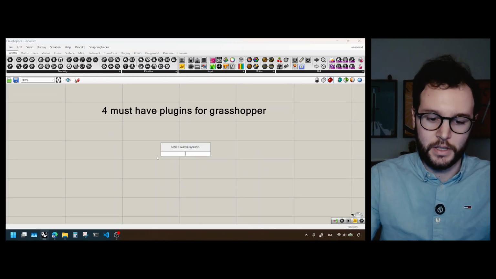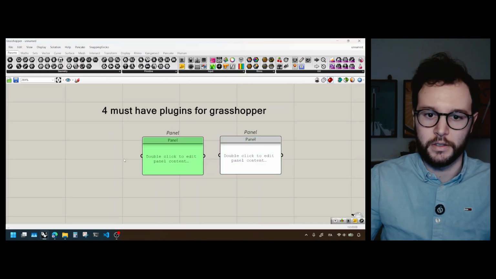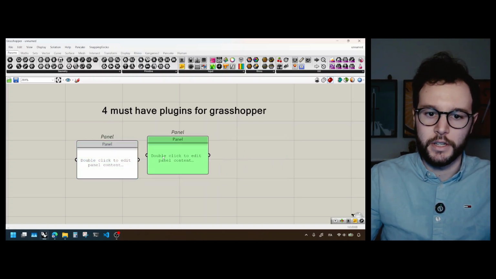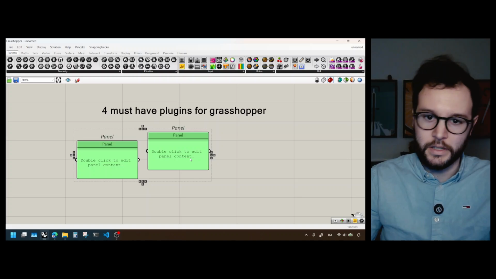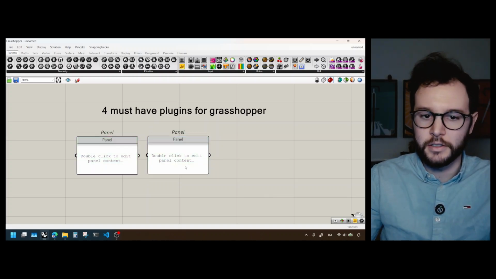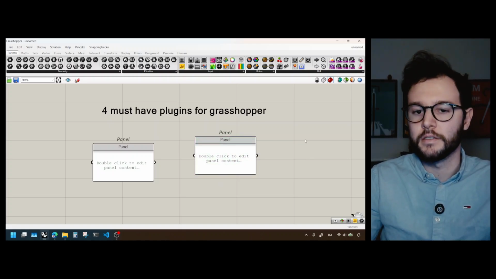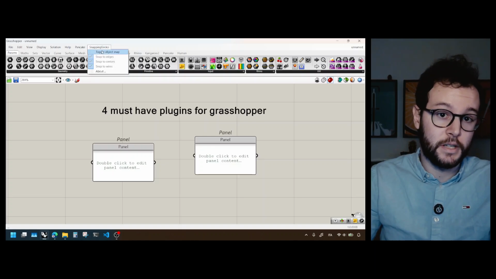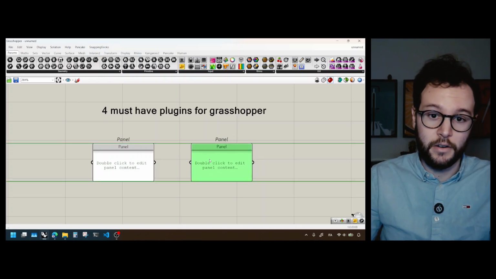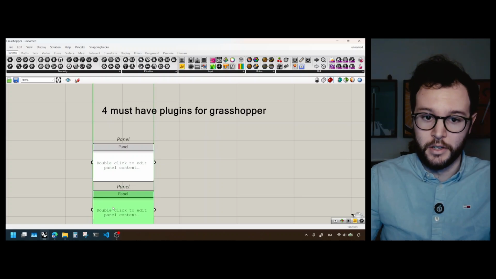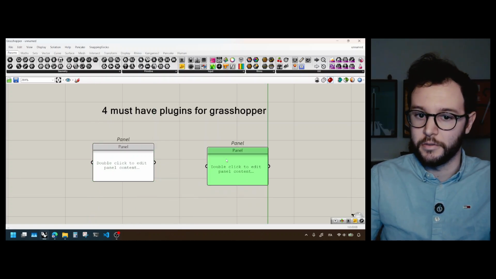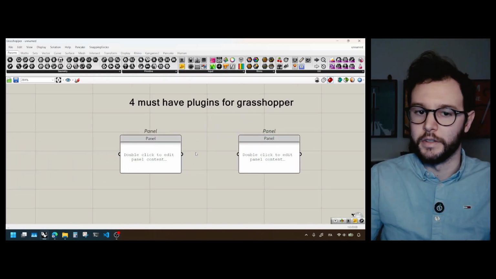Let's drop in again, maybe 2 panels just to demonstrate the concept. And you see when you go in Rhino, you would like maybe to align these panels. You can sort of do it with these handles, but you would like to do it automatically before actually clicking those handles. Can you do that? Well, yes, you can: Snapping Gecko. Let's turn it on. And now you see you have guides whenever moving around. This is very useful to place stuff in order on the canvas.